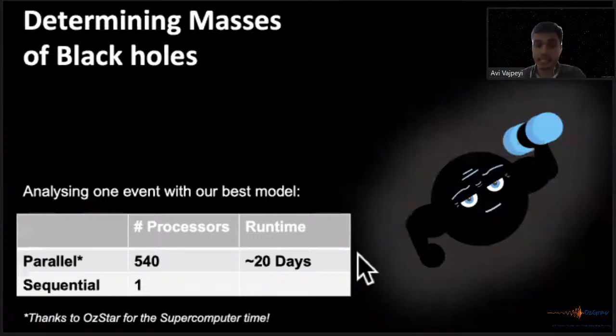So just to give you guys an idea, recently I analyzed one gravitational wave event using this parallel infrastructure, and I used 540 processors. And it took a long time. It took 20 days, okay? It took 20 days to run in parallel. Now, sequentially, this would have taken much longer. If I ran this sequentially, and I didn't run this sequentially because it would have been impossible, it would have taken 30 years. So that's just kind of an idea of how much power we can get if we can sometimes code our things in parallel.